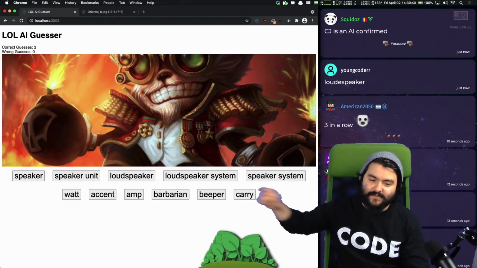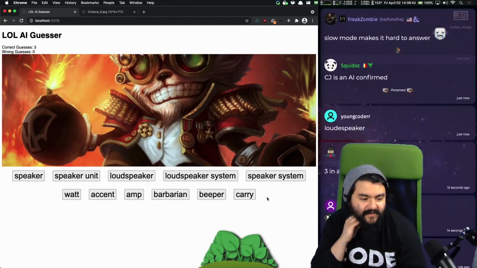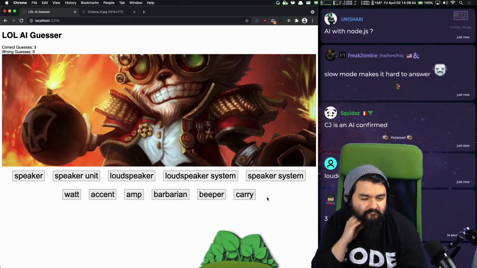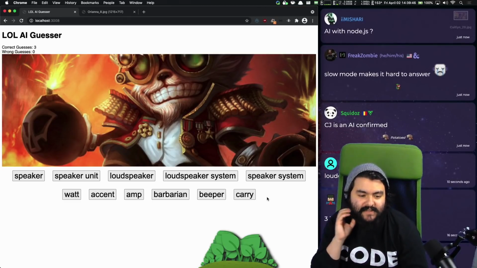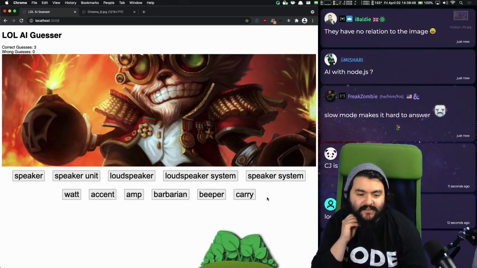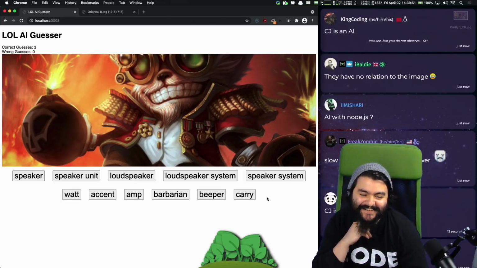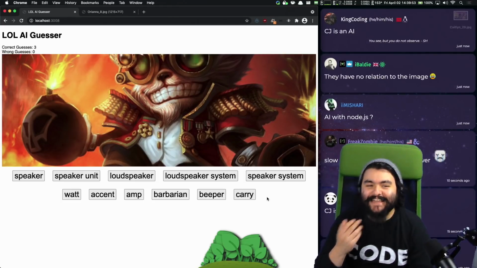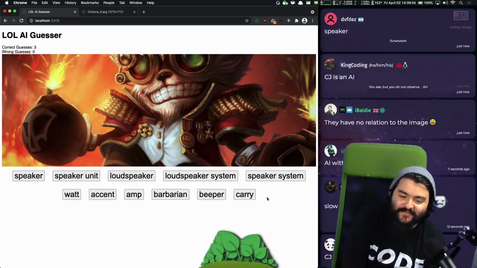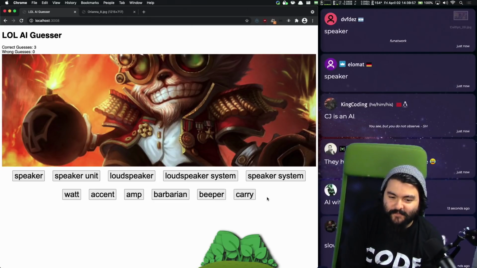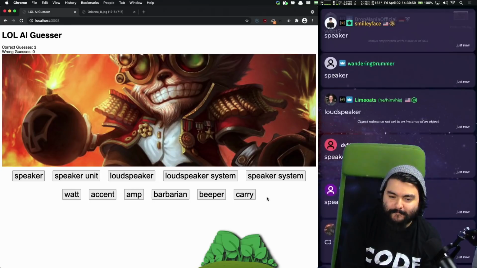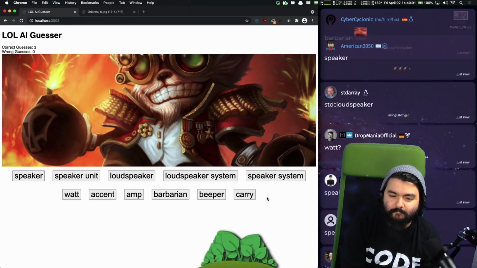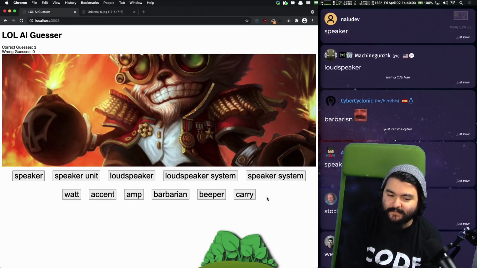Or does it say loudspeaker? I'll give you all a chance to answer. What do you think it is? It's because the classifier hasn't seen these things before. You all think it's speaker, loudspeaker. I think it's speaker system.